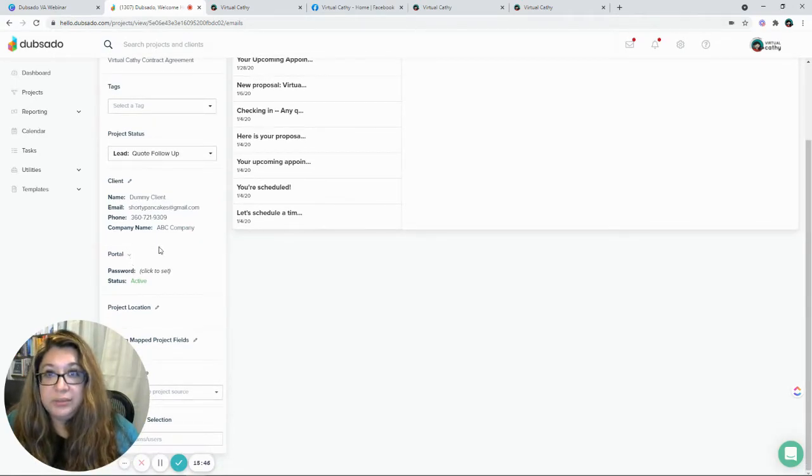Now this portal is actually kind of a neat tool, but I'll be completely honest with you. Portals are great when it comes to client work. It will show the client what outstanding invoices are. It will allow them to access a copy of their contract and proposal, all invoicing, any kind of PDFs, questionnaires, all of that stuff. So if let's say you send them a questionnaire that asks them a bunch of onboarding questions and they maybe finish it halfway and then they come back to it, they can do that through the portal.